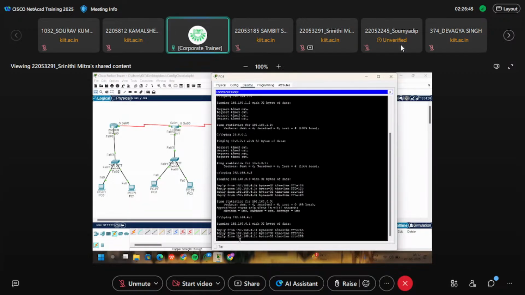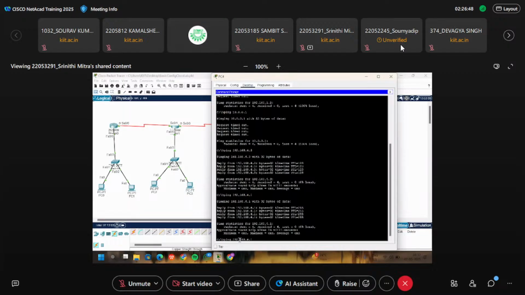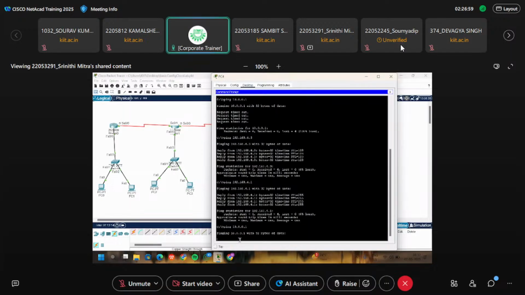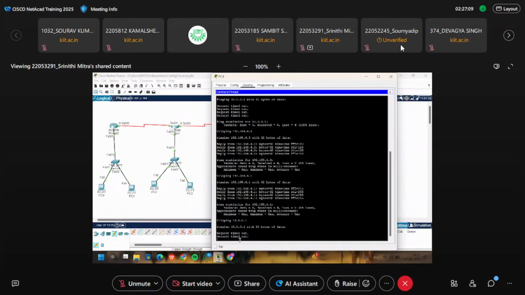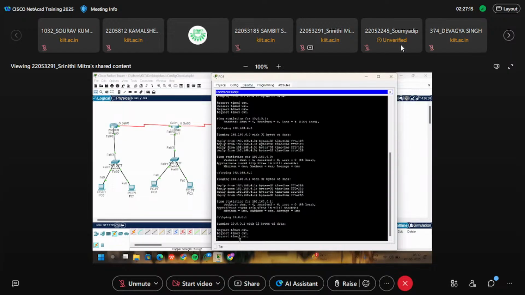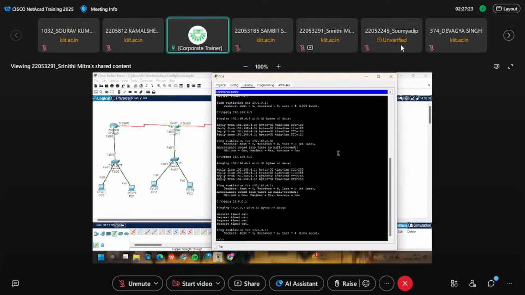Okay, now ping to 10.0.0.1. Ten dot zero dot zero dot one is not pinging.